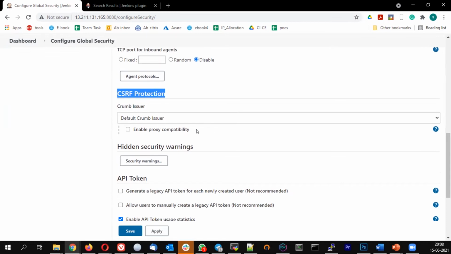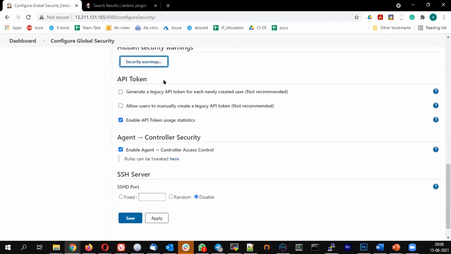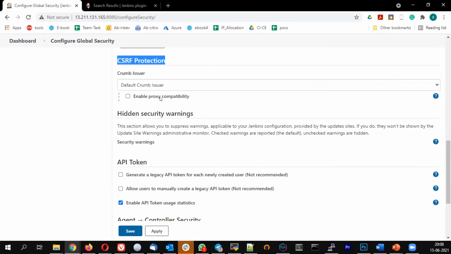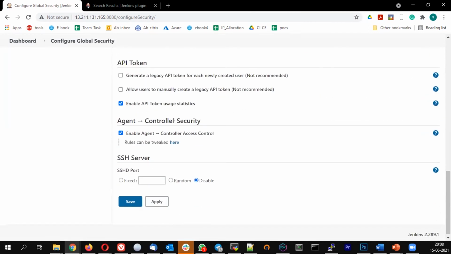If users are getting errors when they run behind a proxy, you can enable proxy compatibility. And if you want to see any security warnings that have been disabled, you can see them here. And if you want to manage the API, you can see it here.